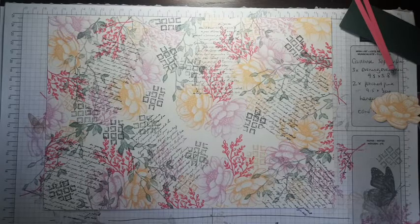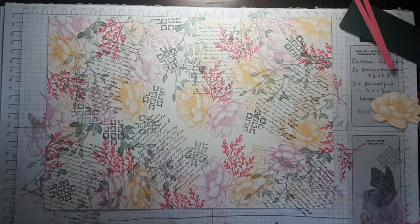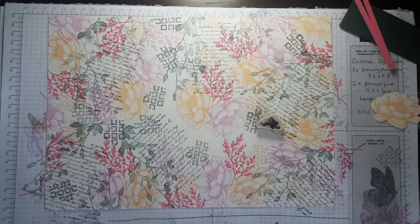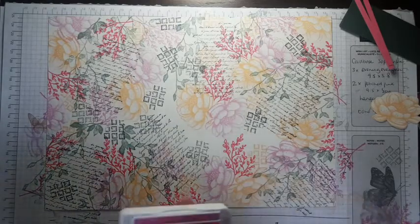I've kind of got in my head what I want to create. So hopefully it's not gotten too busy, but I think these little squares. Oh no, actually. What I might do, I have got a splodge in Painted Poppies. She says, throwing the dyes everywhere. I've got a little splodge. So I might use that little splodge with some of the pink. I think that's what's throwing me off slightly. So I'm going to do some splodge in Polished Pink, just so that those bits don't stick out too much.